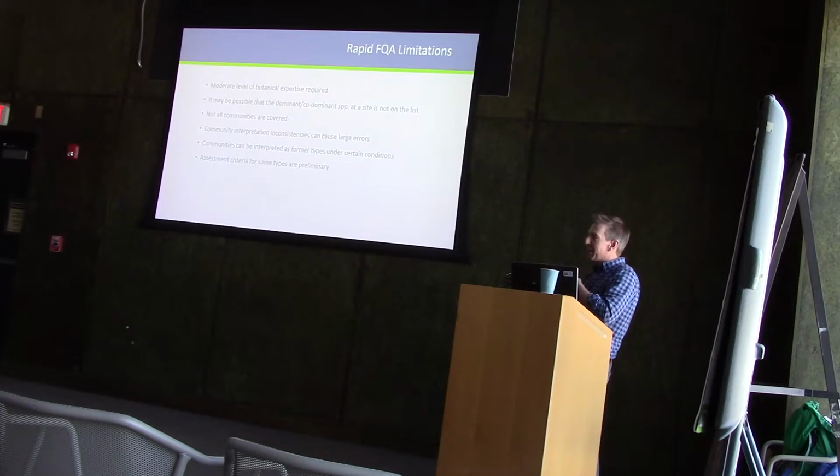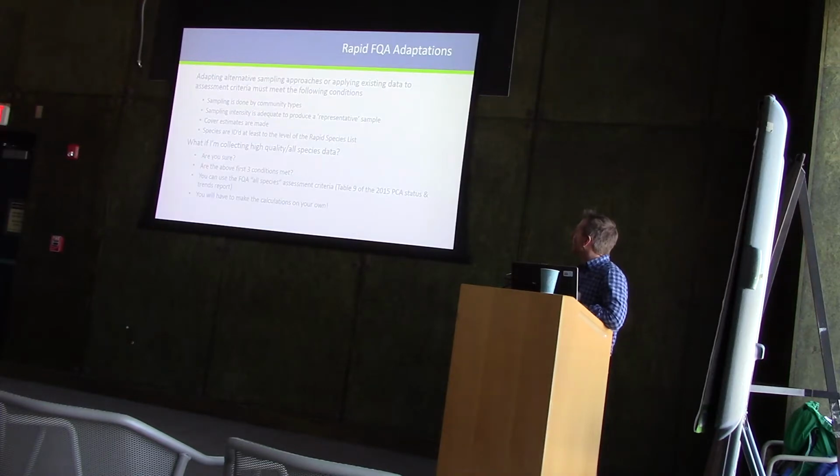So if it was a man-made cause, I would say assess that thing as a hardwood swamp. It's really an impacted hardwood swamp. If it's a natural change, I would say the thing's now a marsh. Assess it as a marsh. Again, that's some interpretation there, and some of the assessment criteria don't have a lot of backing on the data.